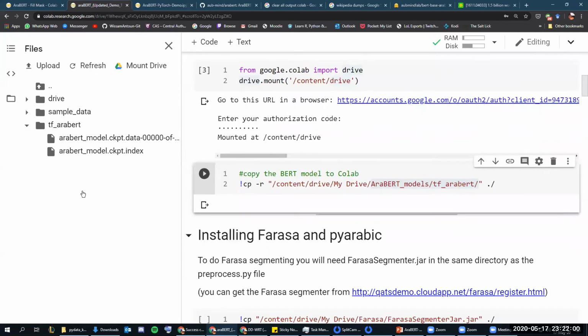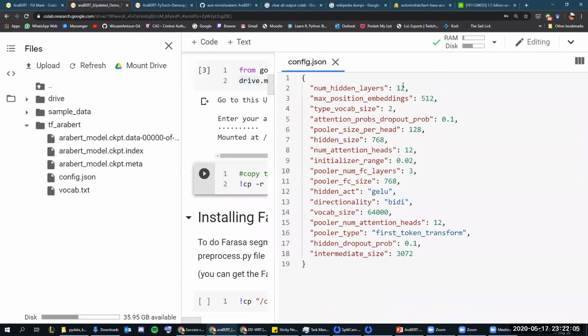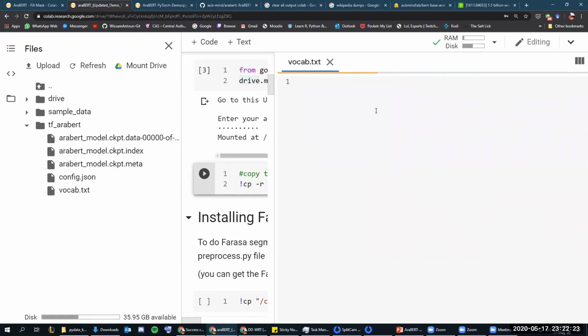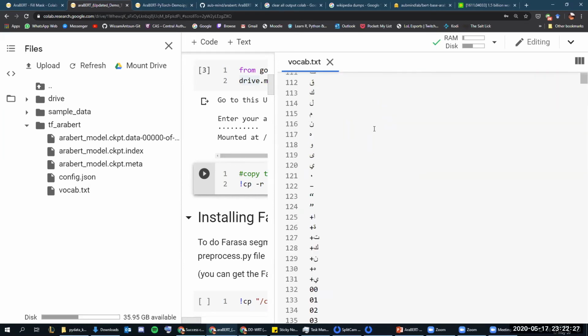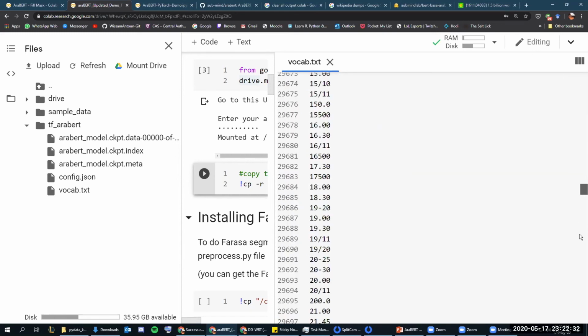You also find the vocabulary and the config file, which contains all the parameters that we used for AraBERT. We have 12 hidden layers, max length is 512 tokens, hidden size 768, and 64,000 vocab size. And you can also see the vocabulary that we have. Let's skip through that.